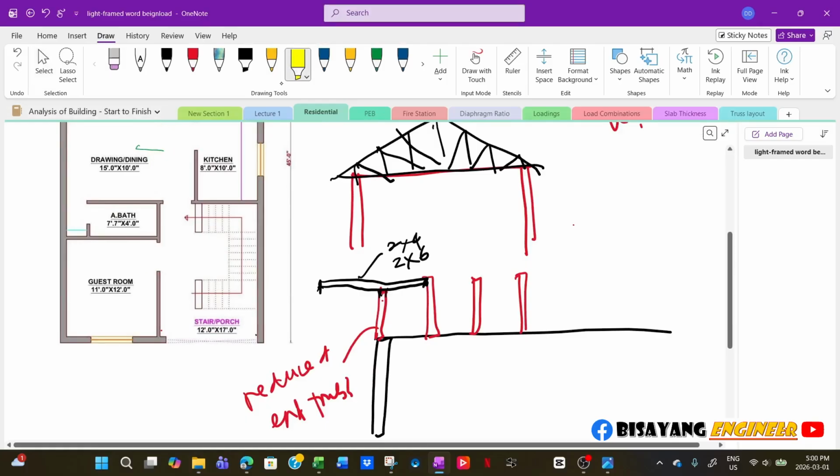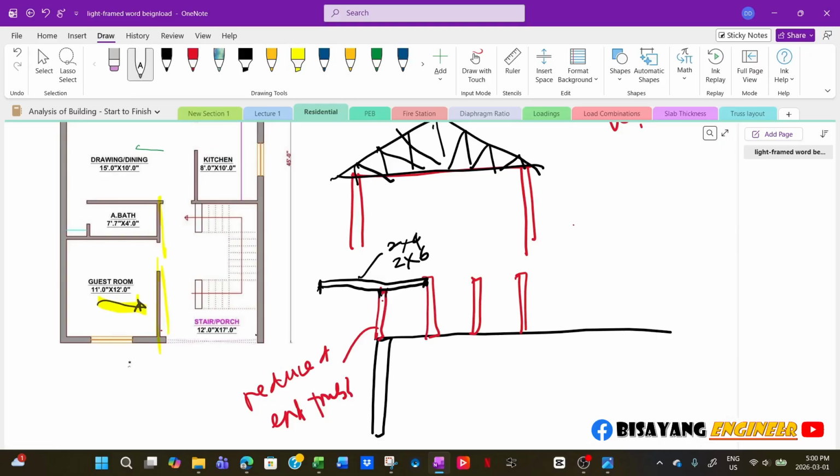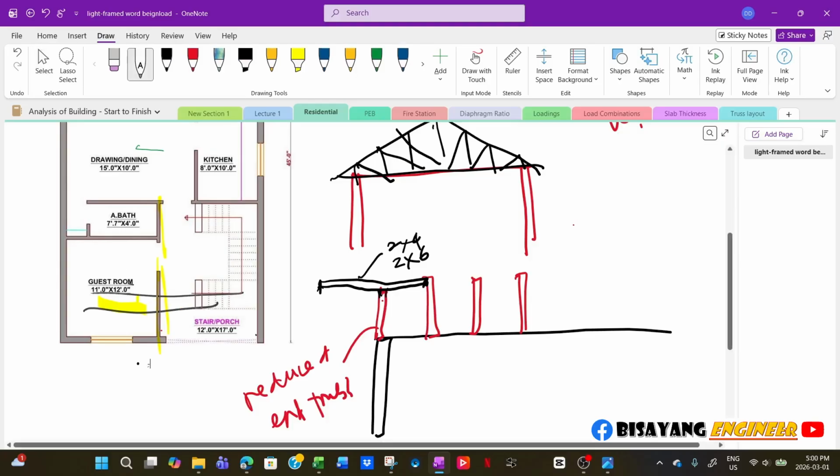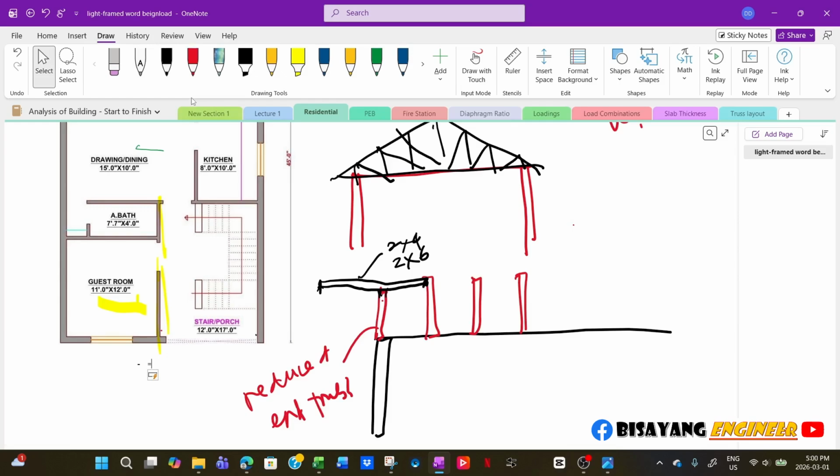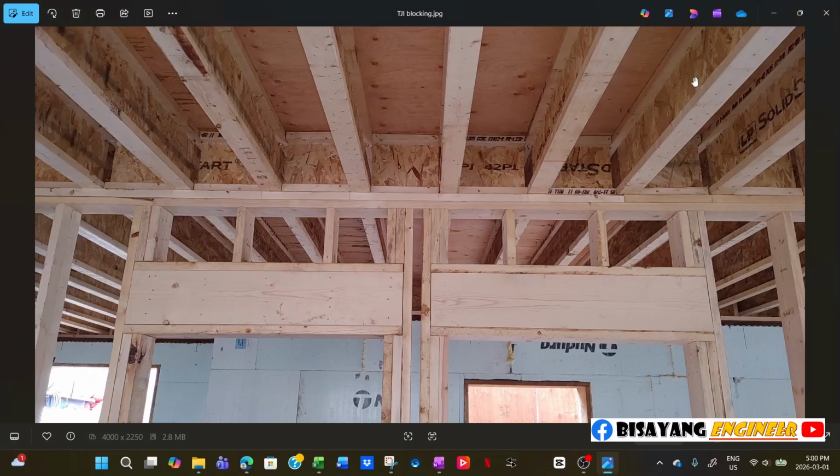So assuming this is a load bearing wall, this is a load bearing wall. If you are looking at this angle here, looking at the wall, and then the joist would be in this direction, then what it looks like is this picture here, this one.